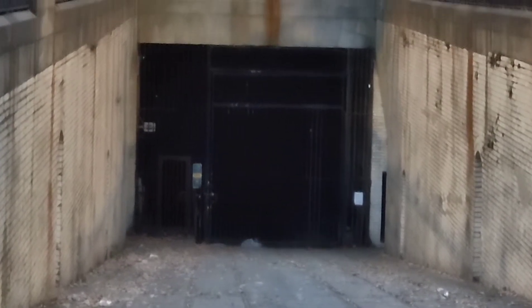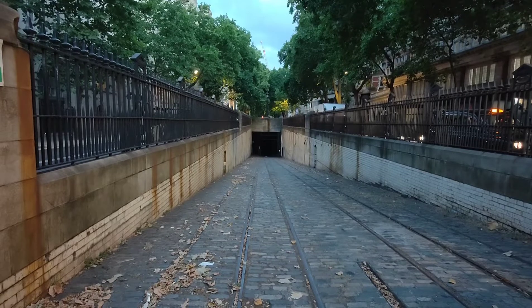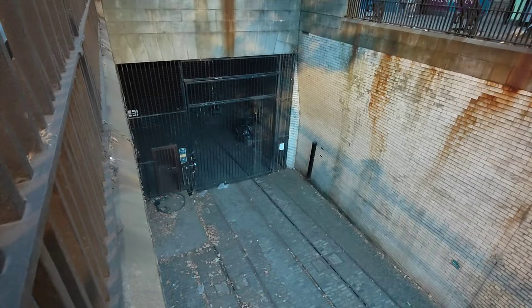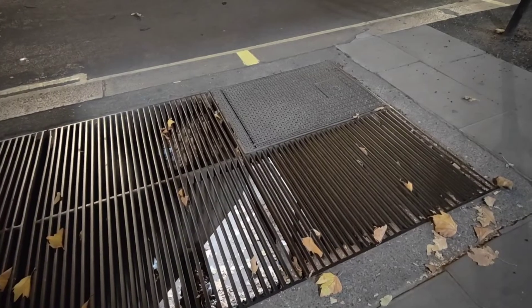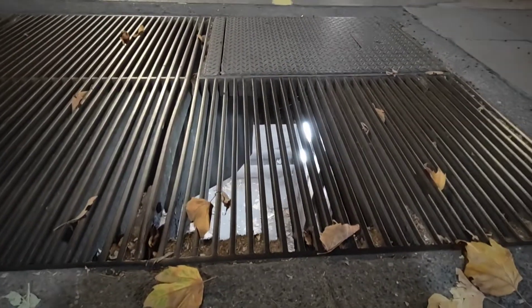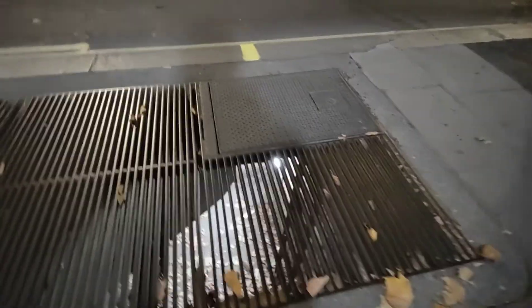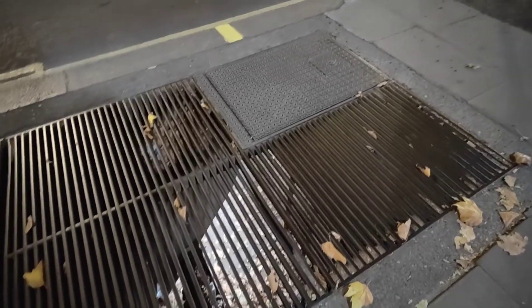I don't think I can even see anything if I zoom in — it's too dark. That's your tunnel, boys and girls. Come back to see the grate. So this is one of the exits for the underground tram tunnel. You can't see too much through the grate. Unfortunately again it is locked and very sketchy because we're in a public area. See if I can get a better picture of the steps. Come back to see more. Bye for now.